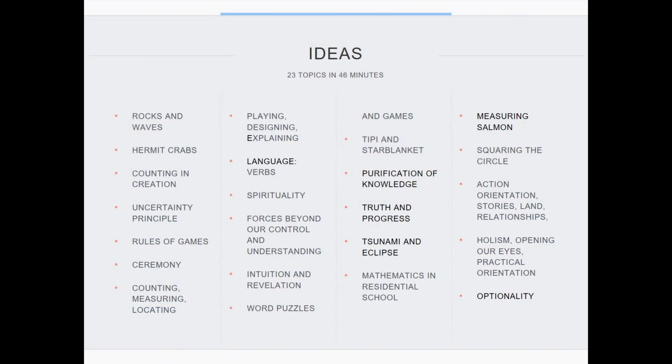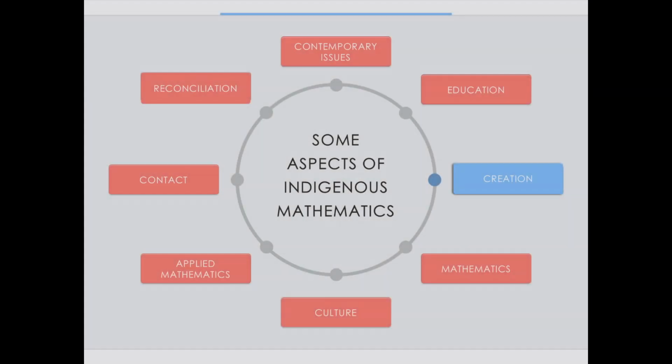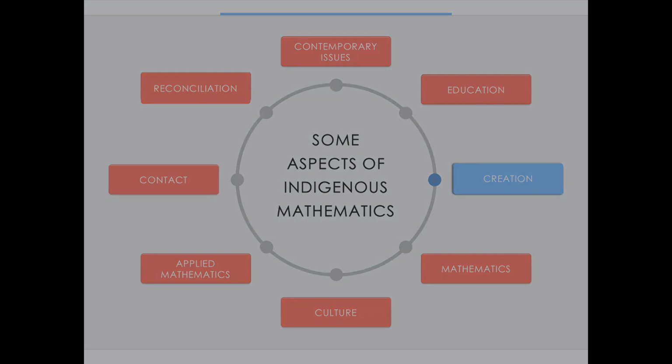So the first thing I want to talk about is creation. And to me, this says that mathematics is part of who we are, because we find it in creation. I mean, this is automatically what I look for. Is it in creation? If it's in creation, then it belongs to us.